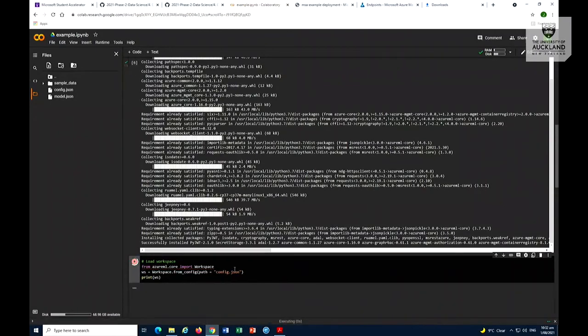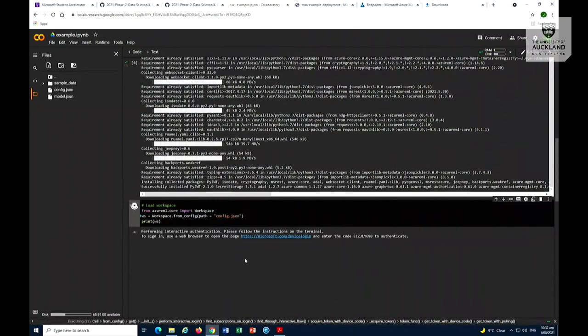Sweet. And then we can try to load the workspace. When you try to connect to the workspace, if you're doing it on your computer, it should open up a Google Chrome tab, and you'll just have to sign in.